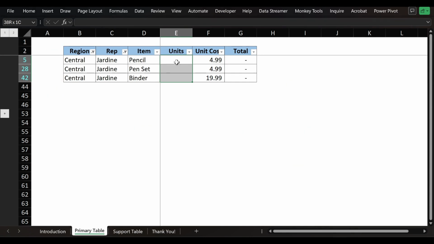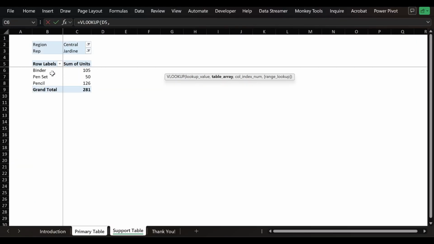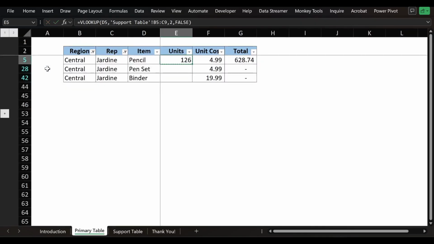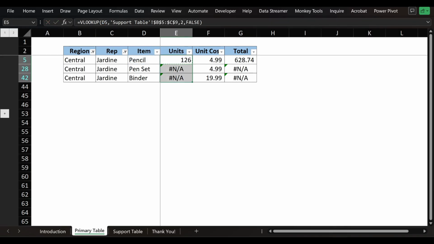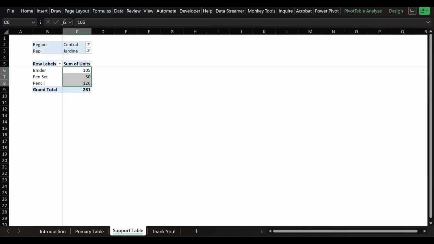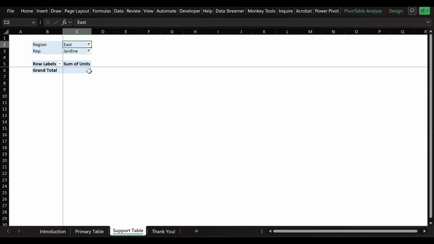So what is the solution? The simple desi solution is people using a VLOOKUP. So we simply do a VLOOKUP with the item code or the item name. We head over to the pivot, select 2 comma false and bracket close, and the moment we do that we get this value. Now it is showing as an error because I have not frozen the data range. Let me do that. So the moment I do the freezing of the data range, now it fetches the value accurately. But what happens if someone just goes over and changes the filter in the pivot table?